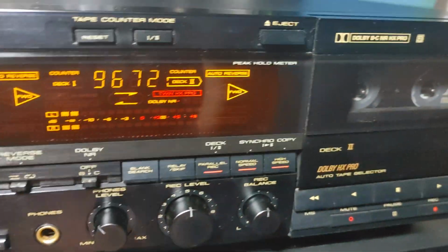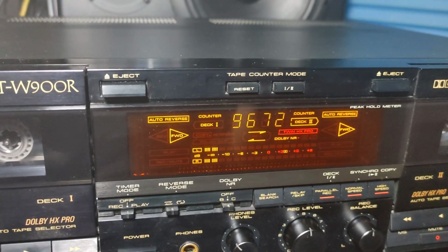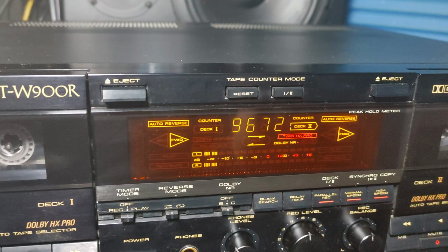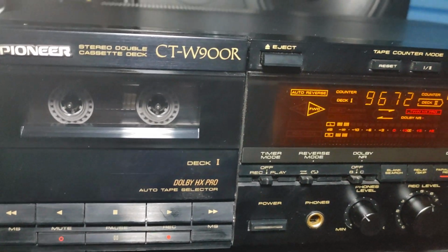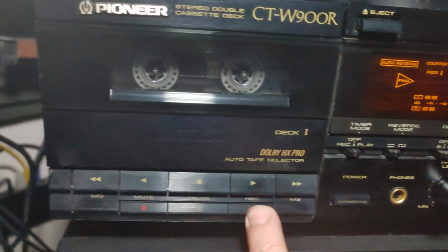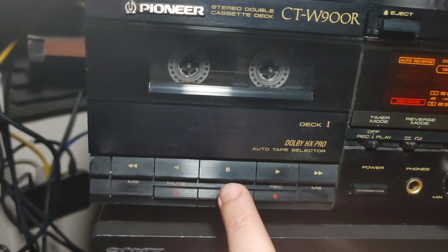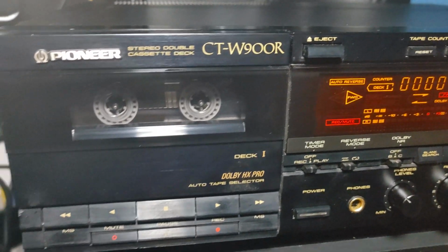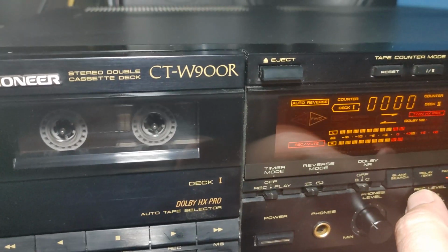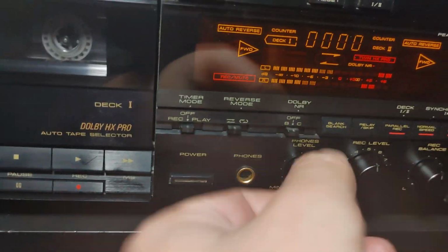So I did try it. Yeah, I did tape it. I did try to record some jazz from my CD player, and it worked perfectly fine. Let me see if I can demonstrate that. Alright, I don't know what's on that tape, but let's see if there is some signal. Look, this is Sony HF. It's a very basic, simple tape.